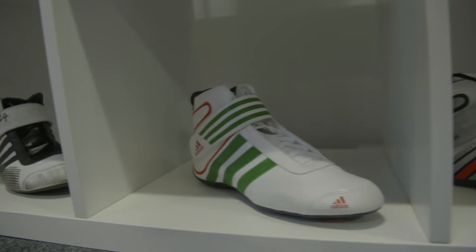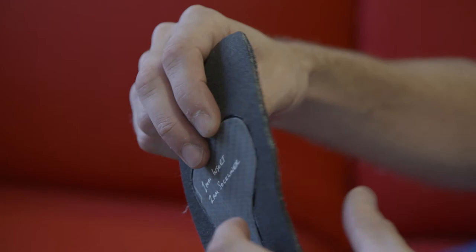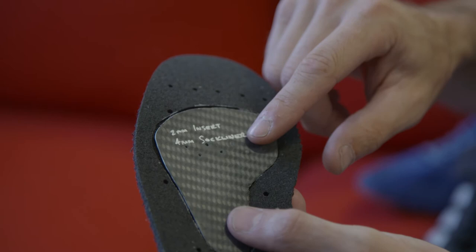But particularly in GTs, which has been the growth area of motorsport, it's becoming harder and harder to push the pedal as hard as you want. So the easiest way to tune this is through the sock liner. This is a sock liner — the insert that goes into the shoe. The standard one is 2mm thick. On the back, there's a carbon plate inserted — a 1mm carbon plate. On some we've done some drillings to allow more flex. Then this one's a 4mm sock liner. If you're doing your second or third stint in a 24-hour race, you put in the more padded, stiffer sock liner — you start to lose a little bit of feel, but you don't want to feel what you're feeling anyway. Your feet are pretty dead by then in a 24-hour race.